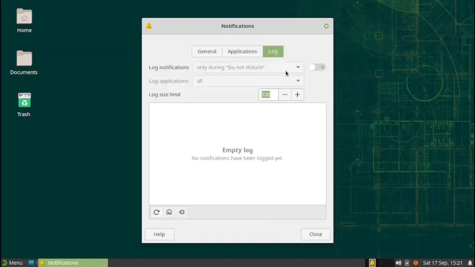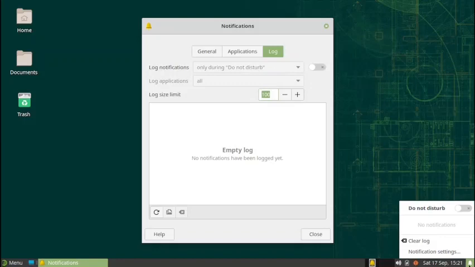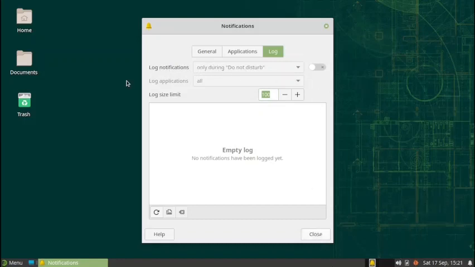And this is the settings for the notifications log. So you can have notifications log. So all the notifications will be collected in the log, and you can in one go check out all the notifications that were shown recently, and you can limit the notification log size. You can make DND also. So when do not disturb is selected from here, no notifications will be shown, or partially only a few applications will be able to show the notification. Also all these settings are available here.